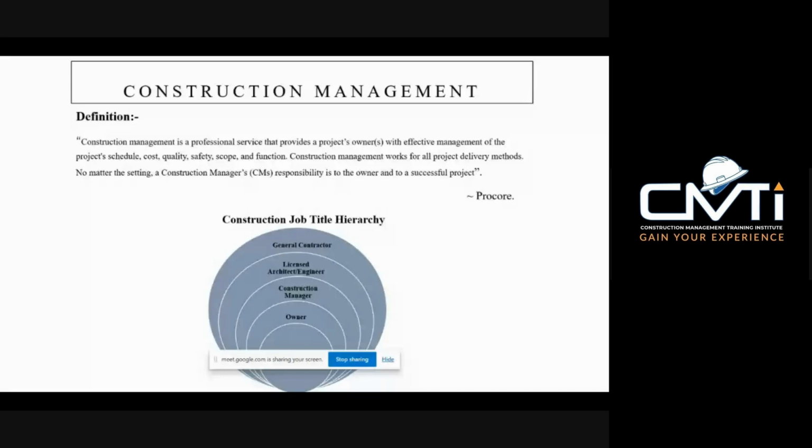We know there are stages in a construction project, which we'll talk about in the next few slides, but this is what a construction manager focuses on. The next is a licensed architect. It can be a design consultancy firm, an architect who gives the intent of the project, or a structural engineer or a geotech engineer, depending on the scope of work and type of project. It can be an individual or a firm hired by the owner to manage the design part, because construction management is the supervision part.